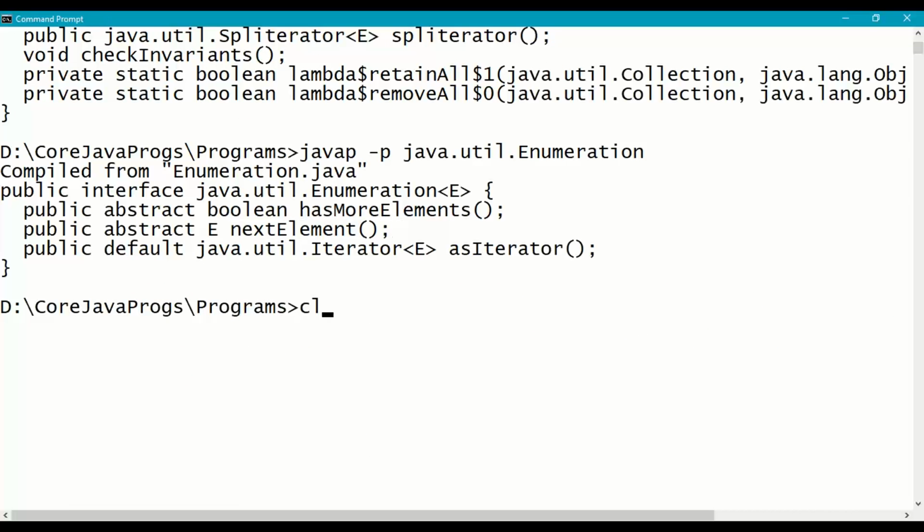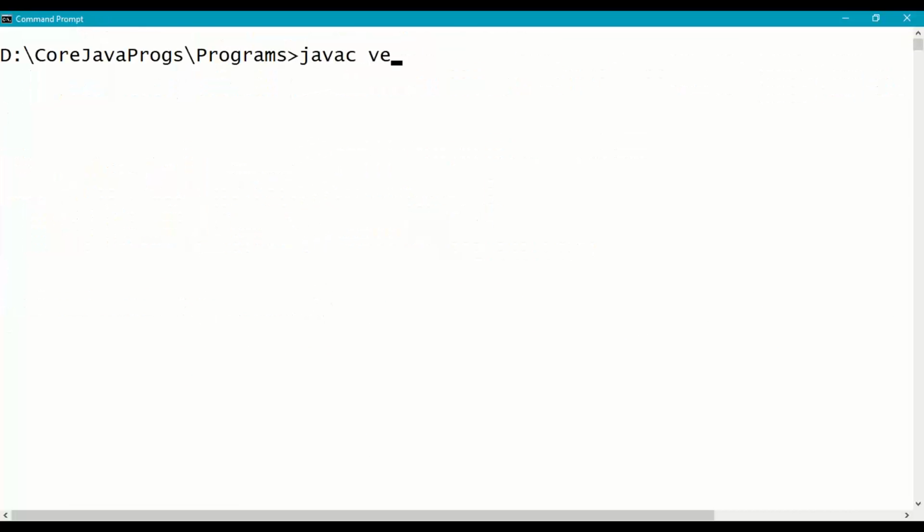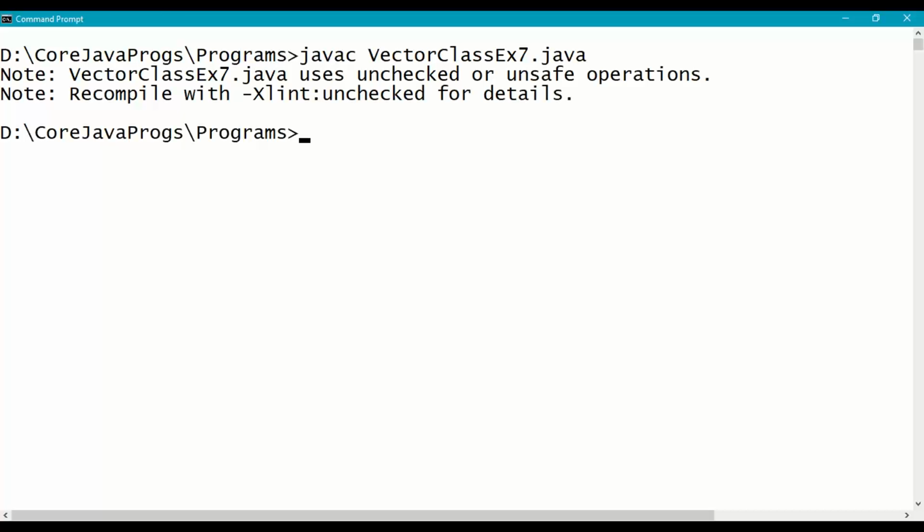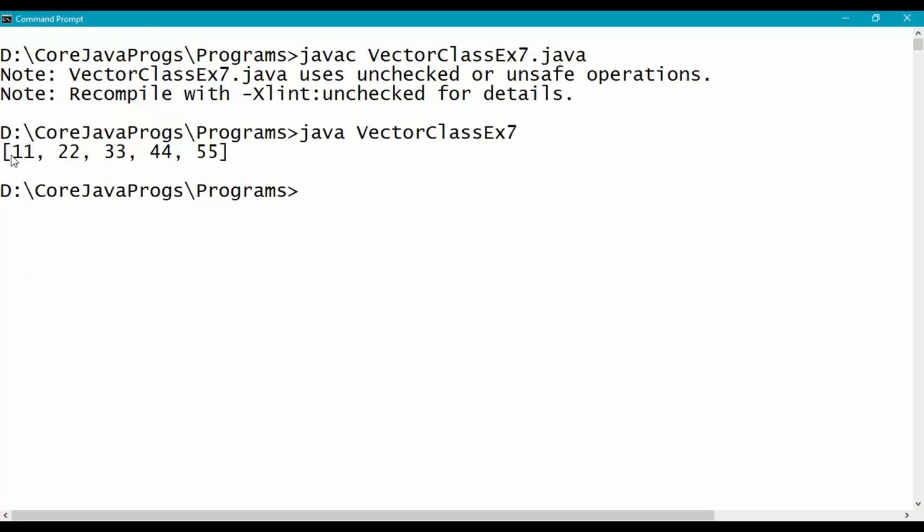Open the command prompt. Compile the program, VectorClassExample7.java. No error. Then run it. So 11, 22, 33, 44, 55.